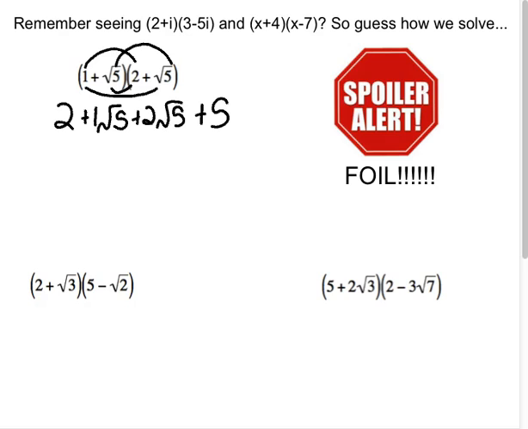And now the skill we were just working on comes into play. Now I'm going to start adding and subtracting like radicals. 2 plus 5 gives me 7. 1 square root of 5 plus 2 square root of 5 is 3 square roots of 5. And that's how I'm going to leave my answer. That's what I want my answers to these to look like, okay? I want them to just look like a binomial radical. I want to get rid of that multiplication piece.